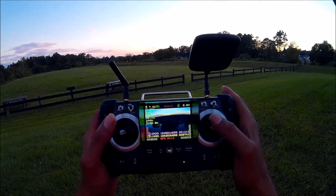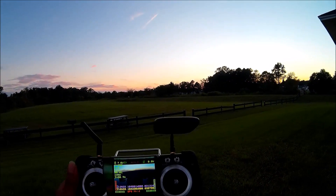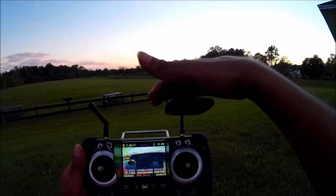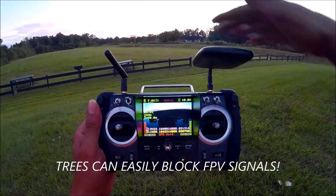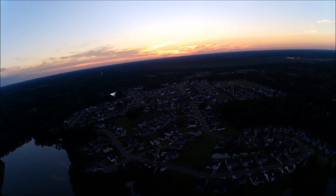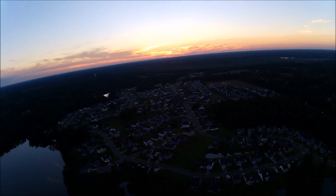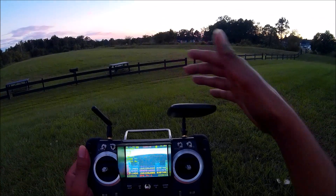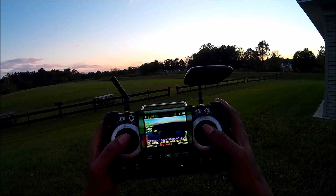Wow, nice picture. See that when I put my hand there? That's how directional these antennas are — some people don't believe it. That's not affecting my GPS signal, but it is my FPV signal. Blocked that antenna for just a quick second and my FPV started getting salty on me.